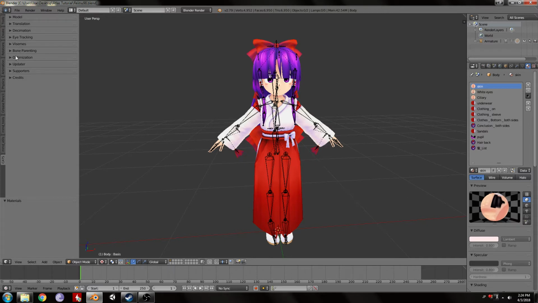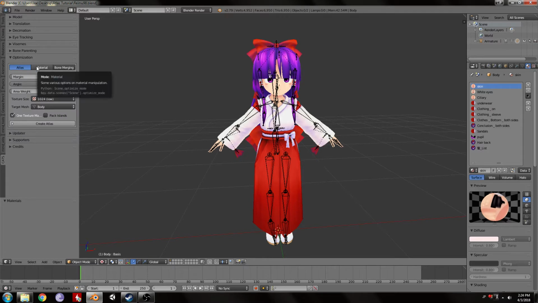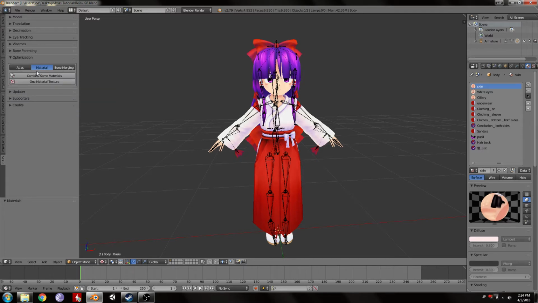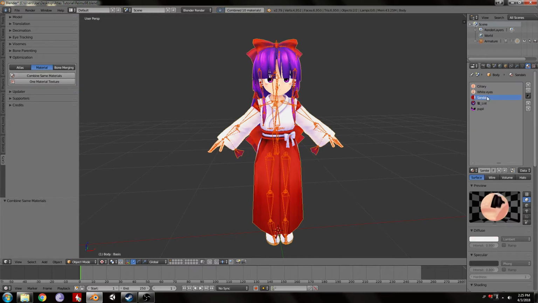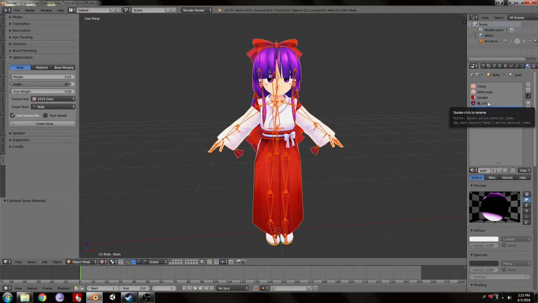Now we've got everything done on our model, so we're going to start by going to optimization, material, and combining all these materials, because some of them are the same, and we don't want to manually atlas materials where we have multiples that are the same, that takes up unnecessary space. The difference between these two is a matter of shading or color, or transparency, but who cares. I'm going to save, and then we could just atlas it like it is. We could auto-atlas, or we could manually atlas, but that would only be one material.